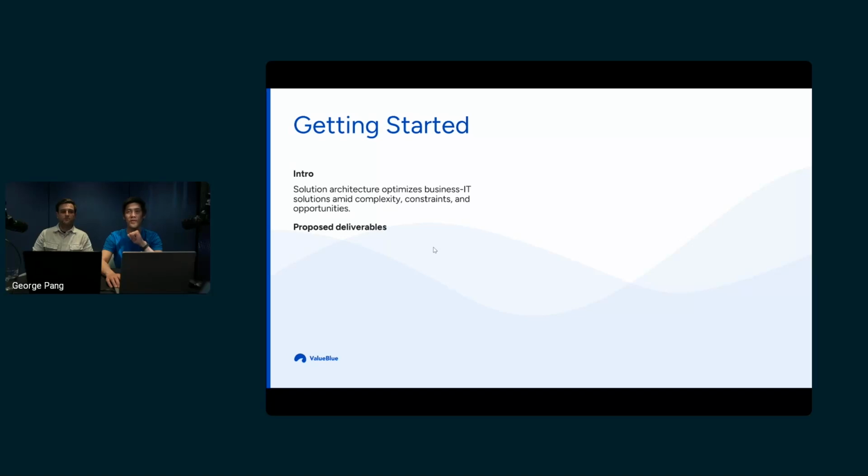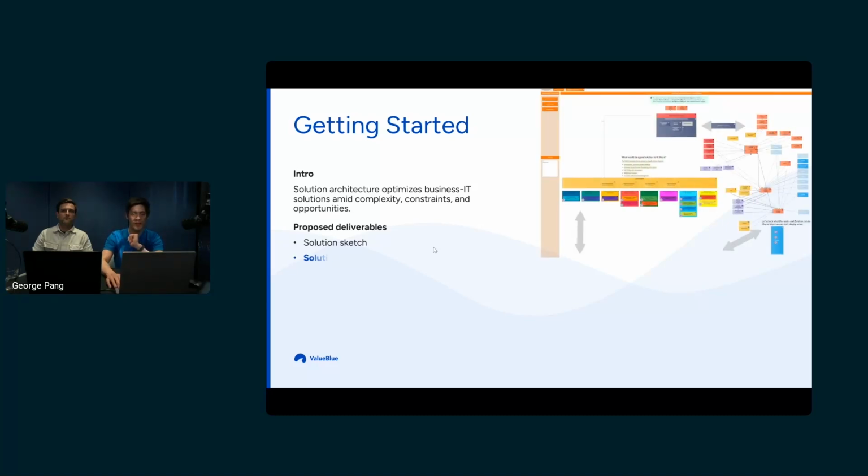So what we propose in the solution architecture phase, first of all, as Jeroen mentioned already, is the solution sketch. So this is much less of a formal sort of architecture design, as well, you're still reusing components and basically presenting what you think the solution should look like based on concrete architecture building blocks, as it were.